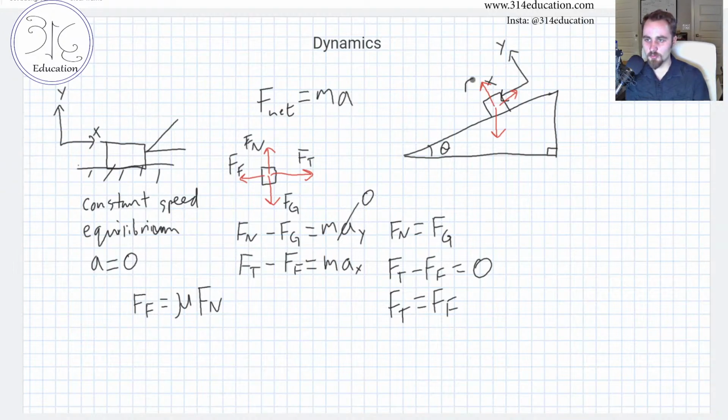And so what we can do is, because we have our coordinate system lined up this way, our normal force and our friction force are going to be aligned with our coordinate grid, but our gravity force no longer is. So we have to break gravity into components. Again, going tail to tip while following the directions of our coordinate system. So I'm going to go down the y, and then I'm going to go over in the x. It's like following city blocks, right?